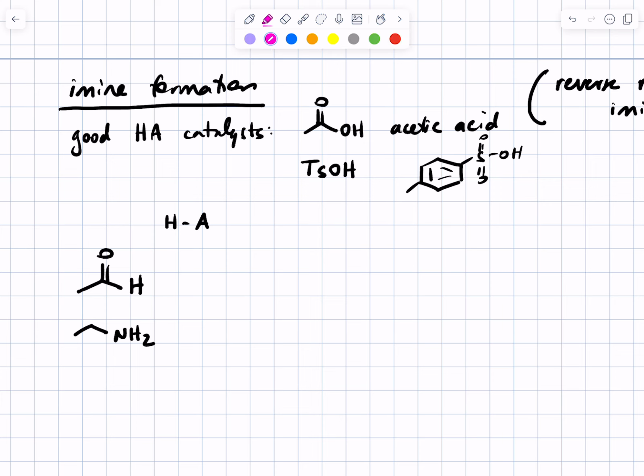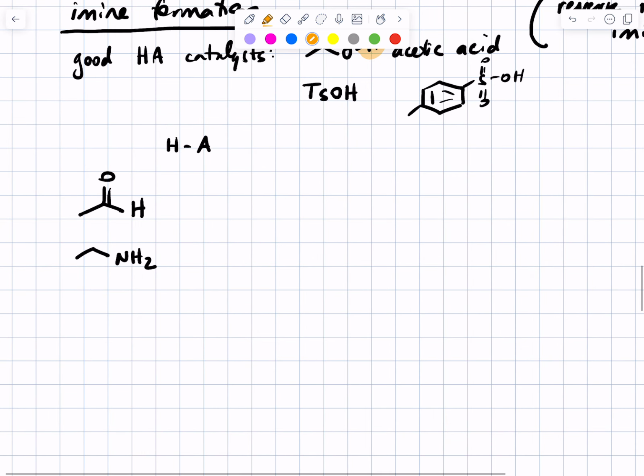Carboxylic acids are different. They're not really electrophilic at the carbonyl carbon because they're so acidic at the proton. So if a nucleophile or a base approaches a carboxylic acid, the first thing it's going to do is remove the proton, not attack the carbonyl carbon. So you'll have to get accustomed to that and not be distracted by the carboxylic acid as an acid catalyst in imine formation. Okay, so what I'm going to draw for you here for imine formation is different than is drawn in your text, and I'll explain how.